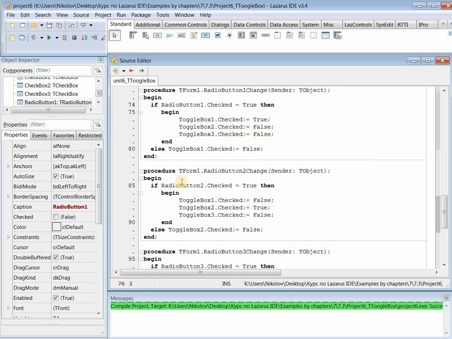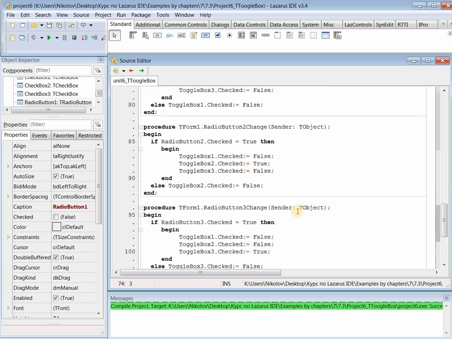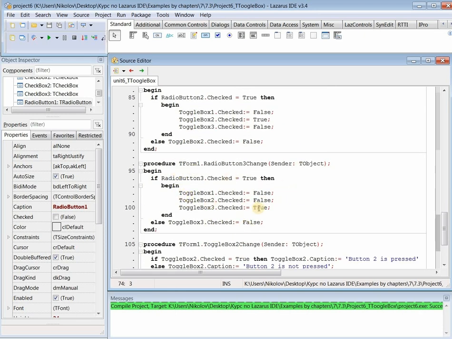Then in a similar way we will write the code for RadioButton2 as well, but here the second one will be active, and accordingly for RadioButton3, where the third will be active. Here's another way to show it.